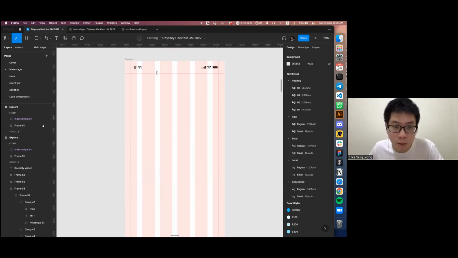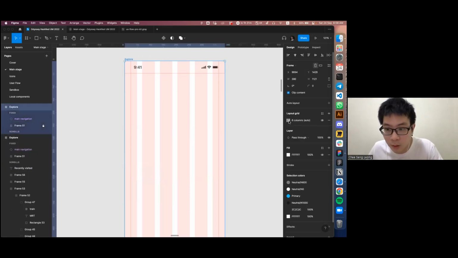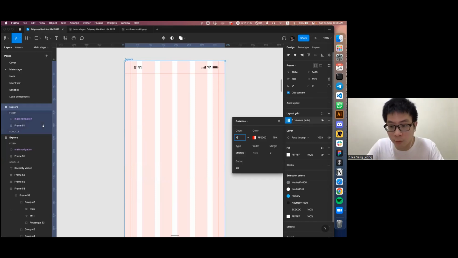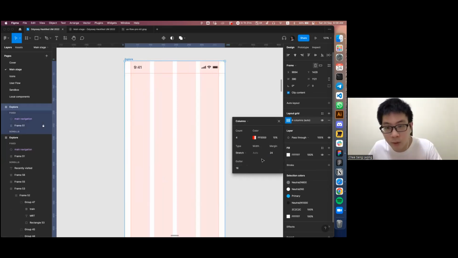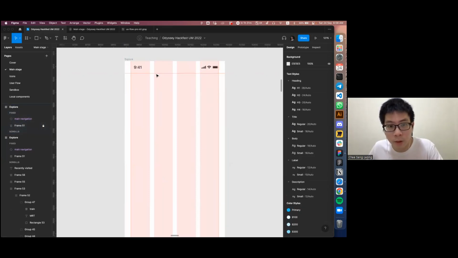But usually it's always 4. Gutter is basically the space between columns. I would put 16. And margin is the margin here, 24 as well. All right, so you have a grid.